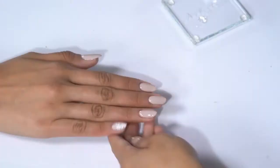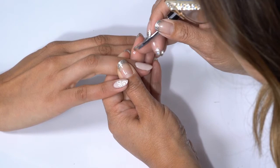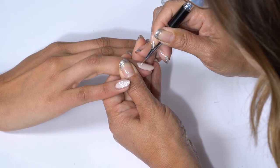Now, since you're using the VIP artistic white, could this also be done with, say, a Bride Perfect dip powder? You could, actually. You can use any of the Perfect dip powders for this technique.